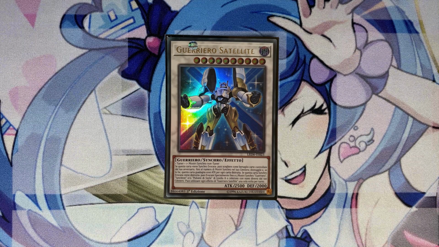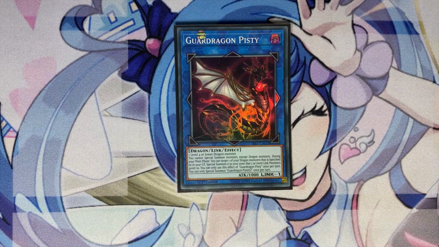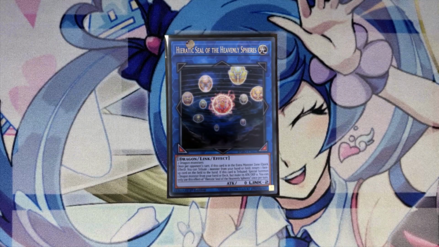For the Links, we play one copy of Striker Dragon. The only reason this is here is because of the mediocre play I mentioned with the World Legacy Guard Dragon or a Monster Reborn, same thing. So I'm just trying to make the most out of the bad hands so I can go for Heavenly Spheres, so that's why it's here. One copy of Pisty. I mean, yeah, we're not playing LP, but we are going to play Pisty because this gives you more stuff for Heavenly Spheres and a Monster Back to the Grave, so it's a really good card. One copy of Heavenly Spheres. Yeah, this card's an interruption and it gives you a follow-up in any dragon deck, so yeah, we're going to play it. One copy of Crossroads Dragon.